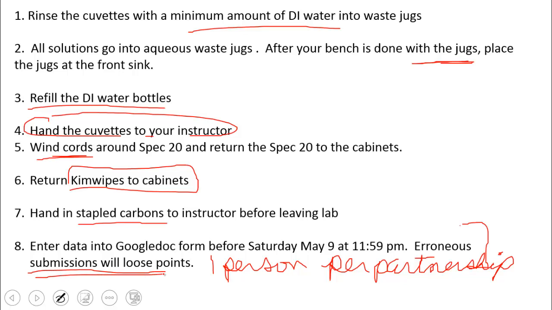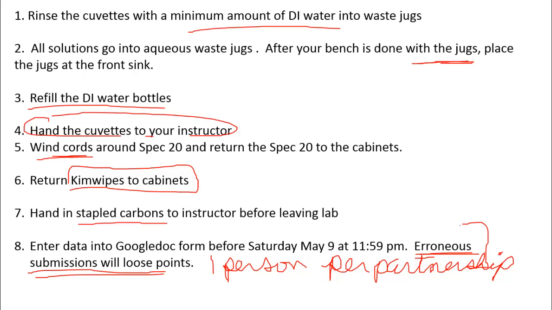Now, as we have seen on the last labs, entering erroneous bad data into Google because you were desperate on Saturday night and you had not really sat down to look at your lab yet, erroneous submissions will lose points, okay? And this can get very costly in terms of losing points because I am going to be calculating what answers you guys should be getting, and if your answers don't match mine, points will be taken off for you calculating your data incorrectly or entering it into Google incorrectly.